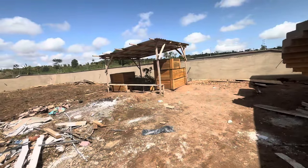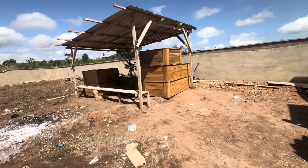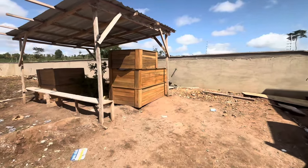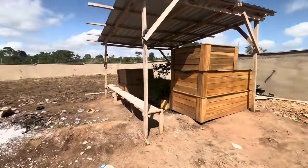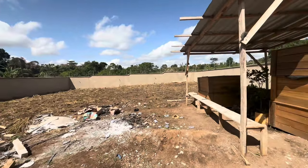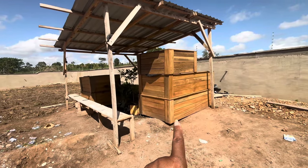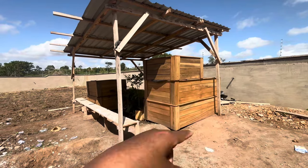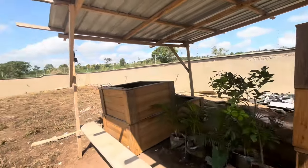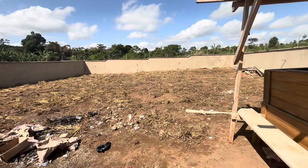These are my raised garden beds that we have made — five of them — and we have three more that we need to pick up. We have six four-by-eights and two four-by-fours, the small ones at the top. I cannot wait to bring all of this to fruition. I'm so excited! I have some seedlings that have started.